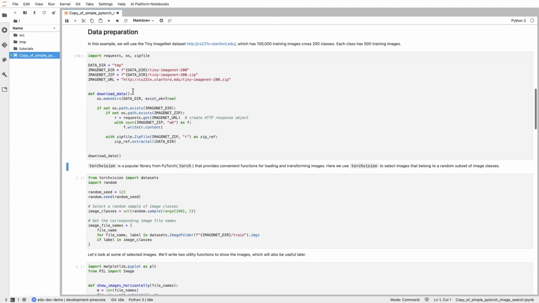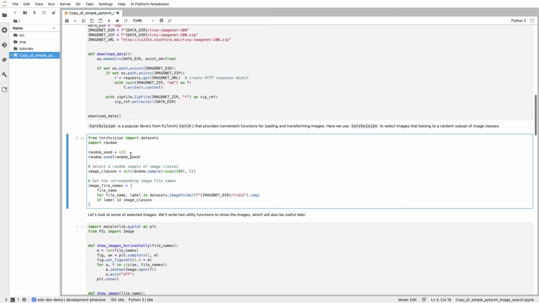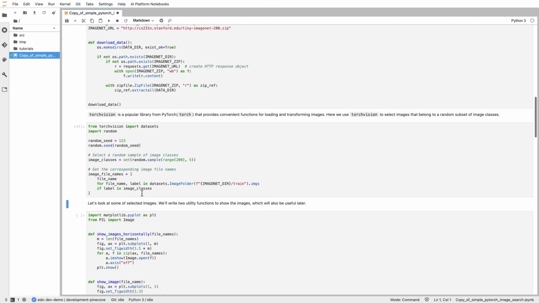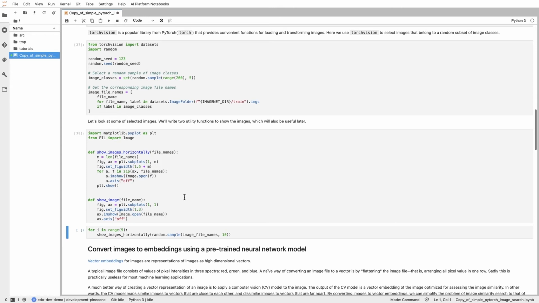Here I'm downloading TinyImageNet. This is not a very large data set, and the GCP connection is very fast. I think I've already pre-downloaded those to this instance, and so that is pretty quick. I just check that the files are there, but it usually takes maybe 10, 20, 30 seconds. Now that I have the data, I can use Torch Vision. It has a nice utility that lets me iterate over the folder structure and create a flat list of file names and labels based on the folder structure. And now we can look at those images.